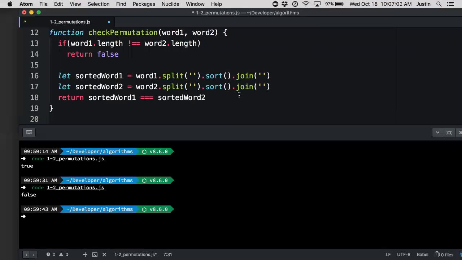Okay. If you had a nested loop, there's n, and then for every iteration through that loop, you're doing another n. What do you think the time complexity would be for that? N squared. Yep.